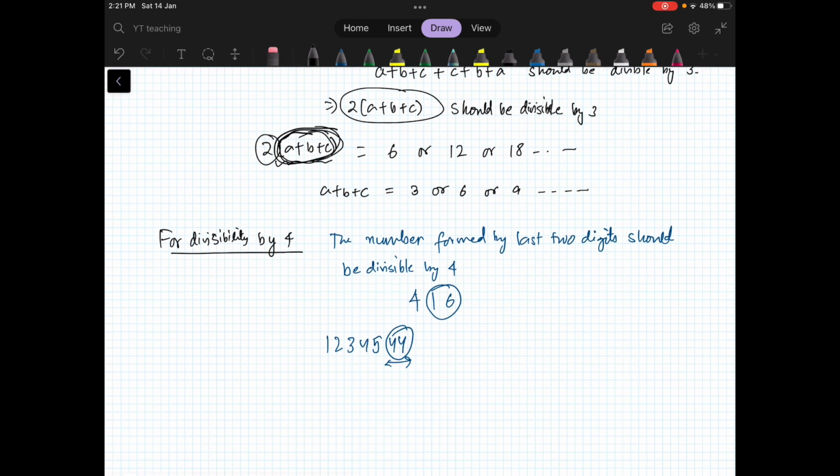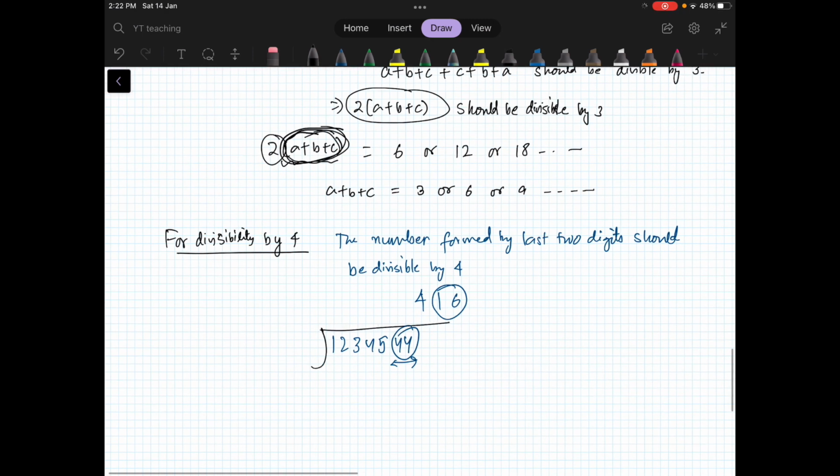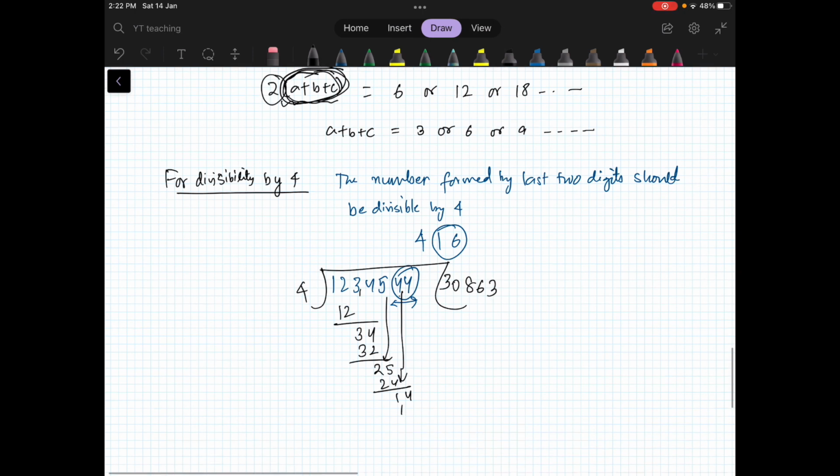You can check it. If you try to divide it by 4, you'll get 4 3s are 12, and then you have 3 here, 0, then you have 4, 4 8s are 32, then you have 2 here, and then you have 5, 4 6s are 24, then you have 1 here, then you bring 4 from here, so that you have 4 3s are 12, then you have 2 here, you bring 4 from here, then you have 4 6s are 24. So now you see this number is divisible by 4. So you just check the last 2 digits.